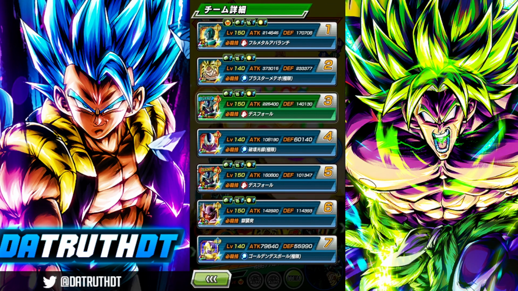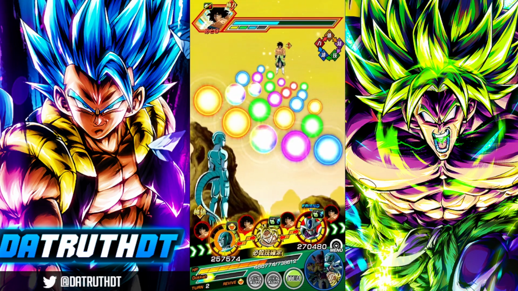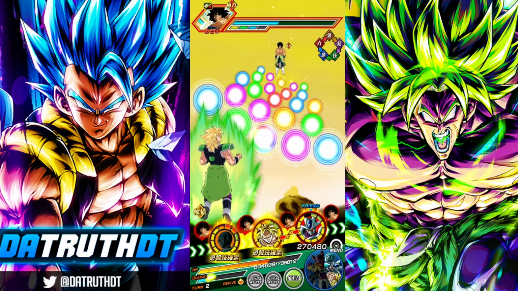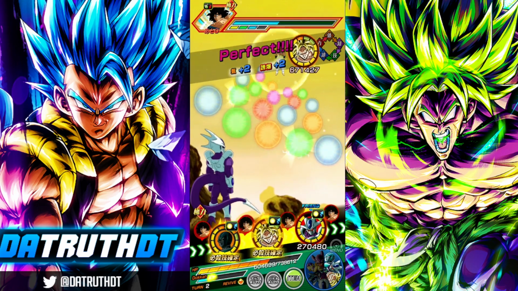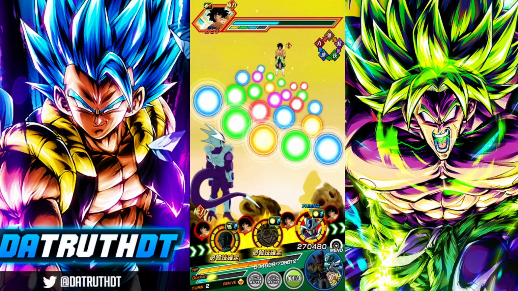Yeah, we'll do this. We'll float Final Form Cooler. We'll float the Final Form Coolers. I think that should work well. Let's put Cooler right here in slot one. Metal Cooler. Remember that Metal Cooler could give us the nullification if Broly tries to Super him, which would be good. All right, let's see what Dragon Ball Super Broly can do.